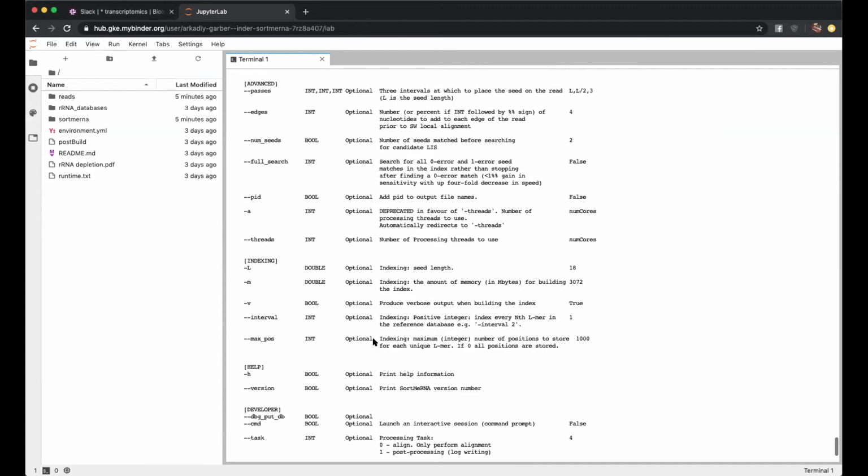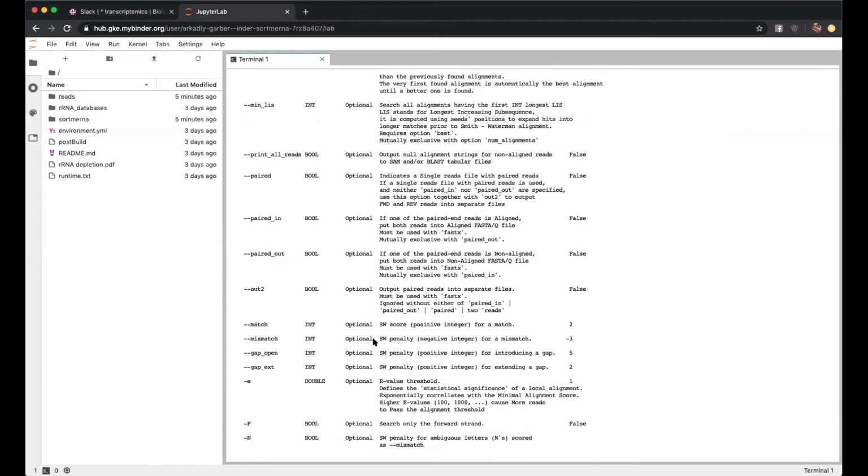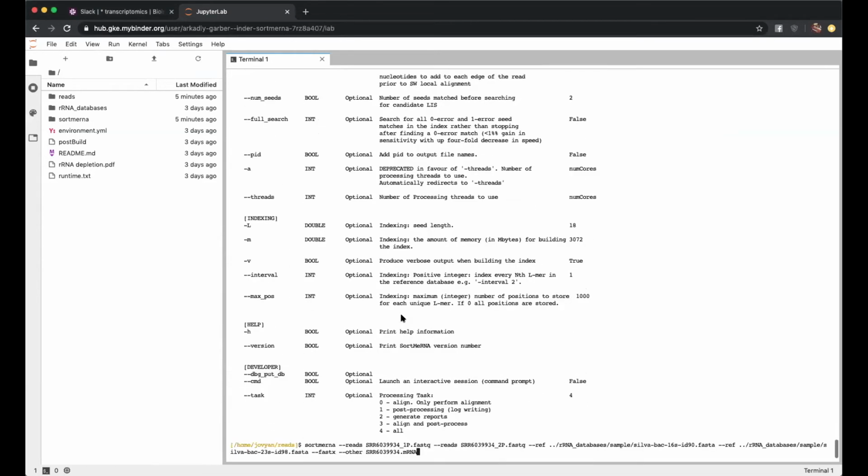Okay. So if you're doing forward and reverse reads, if you're providing paired end reads to SortMeRNA, you're going to want to add this dash dash out2 option. And what that's going to do is output paired reads into separate files. So you're going to basically retain the same organization with the forward as forward reads and reverse as reverse reads, and they're going to be paired, right?